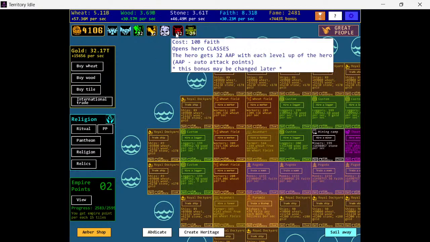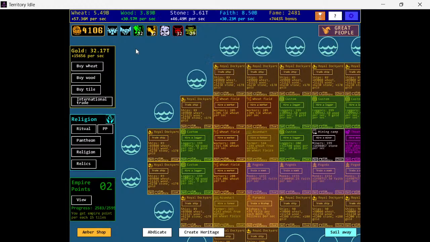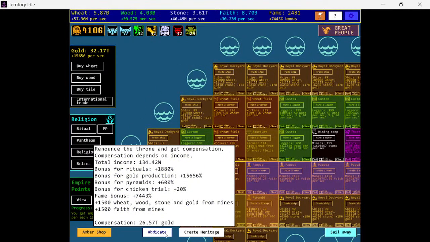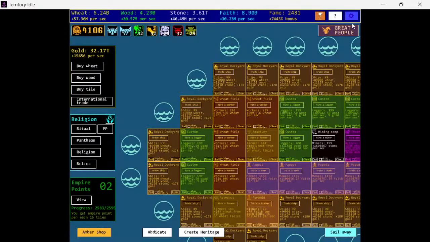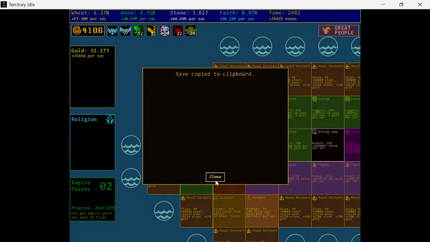It's easy for me to get the hero one. I got that one already, and I got that one. These white ones. So now I need stone and wise god, right? So now I just say abdicate for 26 trillion as well. Let me actually say export, because there's no point, right?